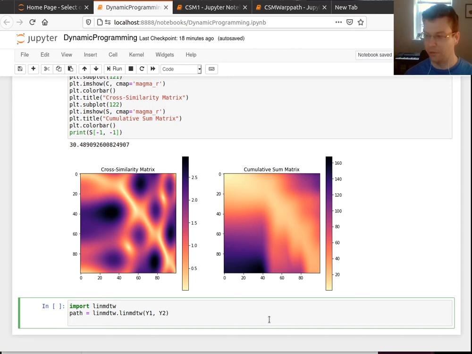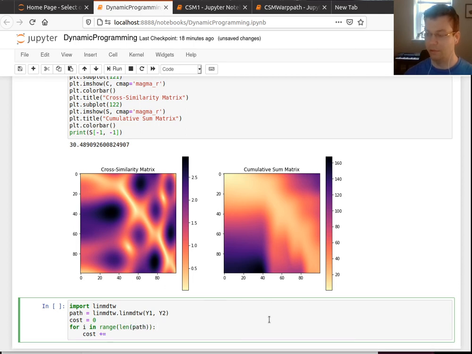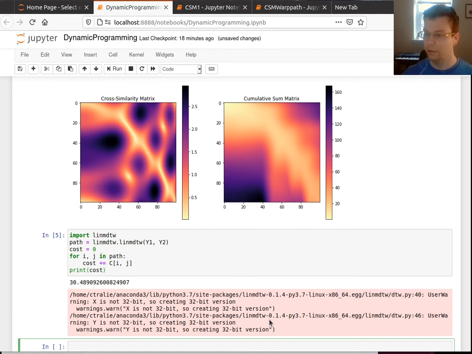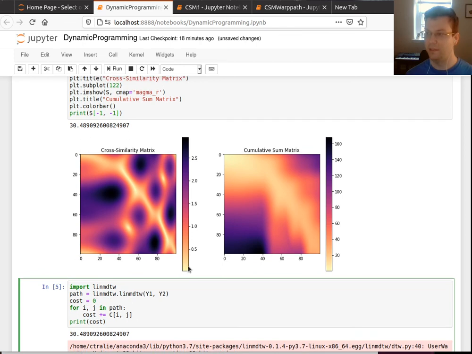If I sum up the cost, I could say cost equals 0, and for i, j in path, cost plus equals C i,j. So let's see what that cost is. Do we agree? Yes, we do. So linMD2W returns a warping path that has this cost that we computed.